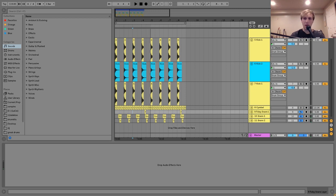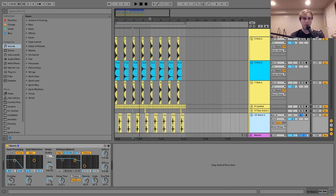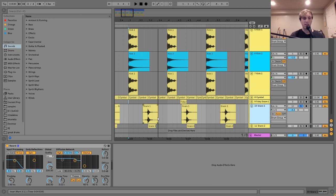So the snare is two main layers. It's this layer, and then this one. That first one is like a Foley kind of sound, with a bit of reverb on it. You can hear that's the main crack of the snare. This is more in the mids, but that's what gives it that really audible clickiness.